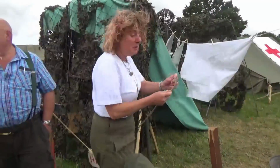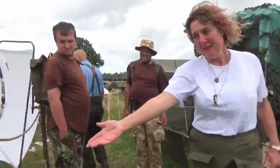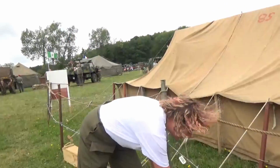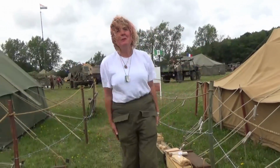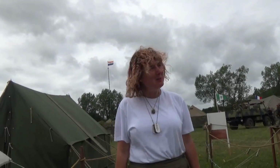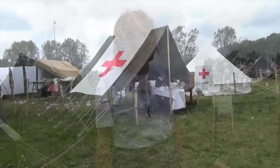So we would then have our medical supplies supplied to us in similar boxes to these, which you have down here. If we needed to pick up and run, pack our stuff up and go in our trucks, we could pick everything up and go. Pack the tents down, to wherever we needed to be. Or if it was getting too hot here, you could clear out pretty quickly. And we would take the steer from the guys on that side telling us we have to go. It sounds like it's getting a bit close now, and I think I've got more guys coming in. Maybe time to go. Listen, thanks very much for that.